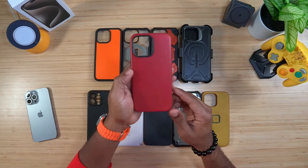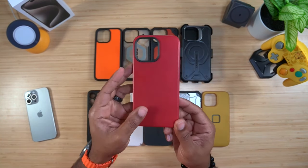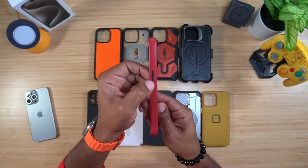Apple does not have leather this year, so the first case is the Andar Aspen. If you go on Andar's website it is named the Aspen, and the color is technically red. Big shout out to Technically T — he did a big collaboration with Andar on this casing. This is probably one of my favorite leather cases.